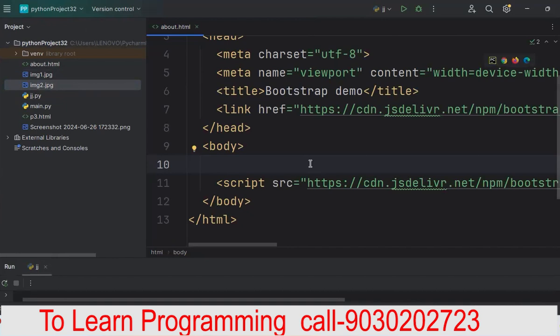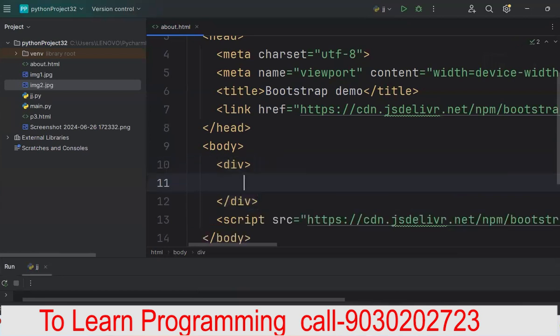Now to create the card, first you have to create the division tag, open and close. In this division, you write class as card. And this card width you have to set, so I'm going to set the width to 18 rem.